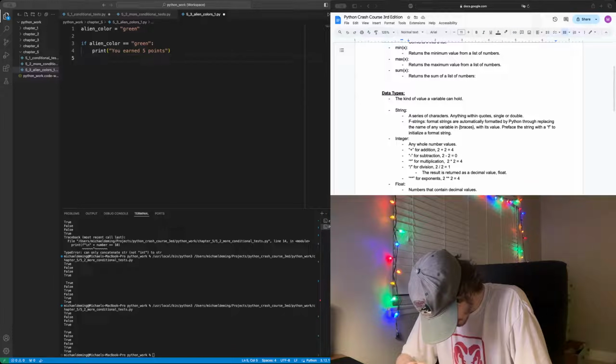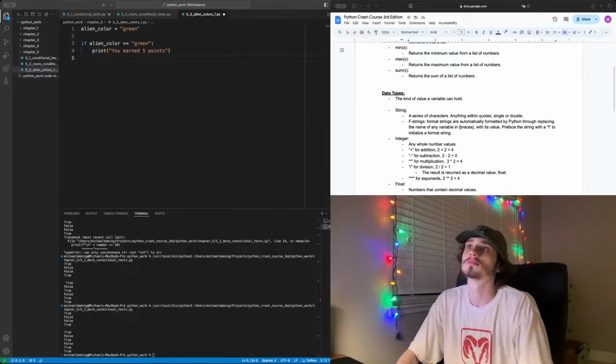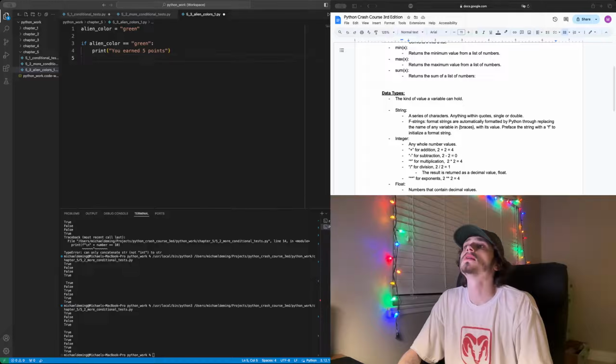Write one version of this program that passes the if test and another version that fails. The version that fails will have no output. This is the passing one.